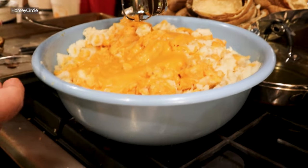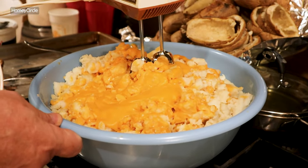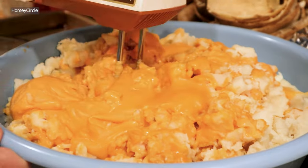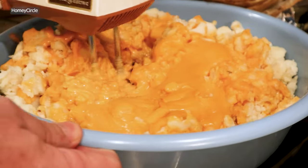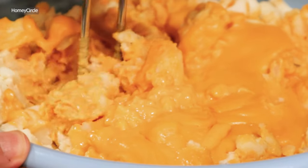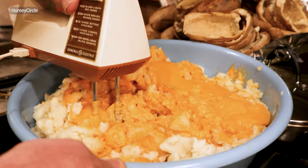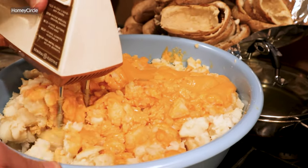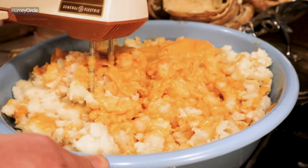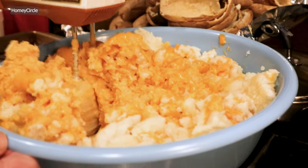They were mixing it with a hand blender right now. And just the cheese and the potato. Try to mix the cheese in with the potato, or cheese whiz with the potato. I'm sure it's going to end up being a little dry at some point. That's when we'll add the sour cream. I'm first going to try to mix everything up a little first. Yeah, this is just the cheese and potato.